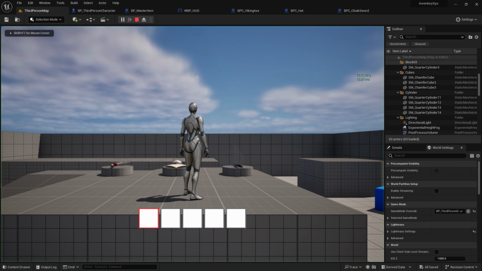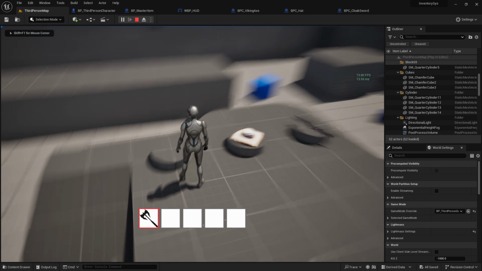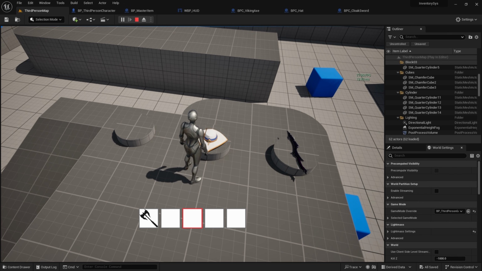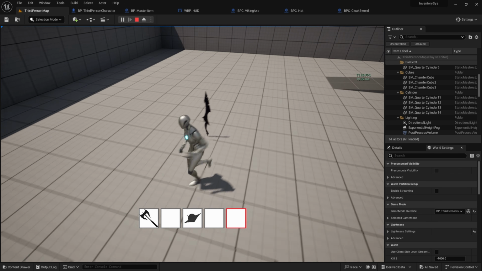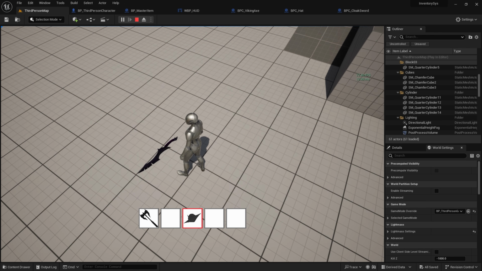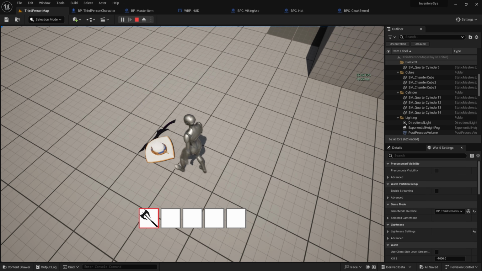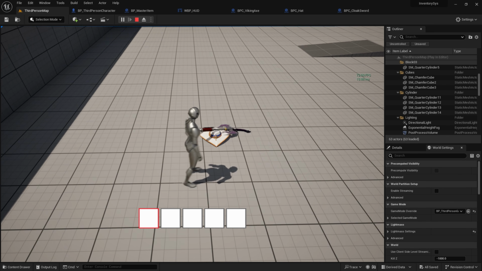Testing the final project. Picking object works. Dropping objects works with collisions.